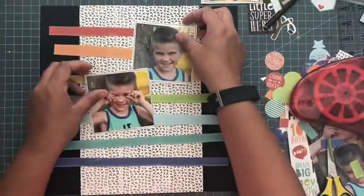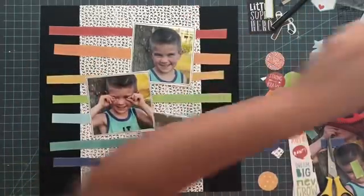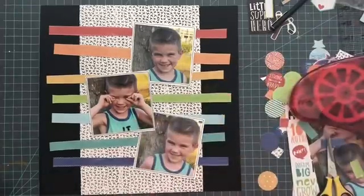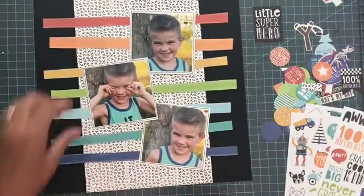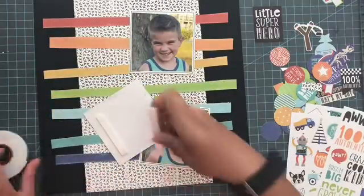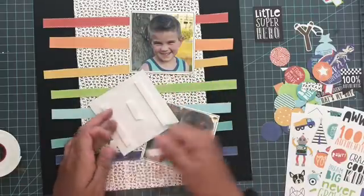Now, here's where the pictures are going to come in. I want to get 3 of them on there. And these are all 3 of my son, who is 5, and he was being a bit of a ham. And so I decided to use these pictures, not necessarily to tell the story of where we were at, but to tell a little more of his story. And so I'm going to just highlight his personality.